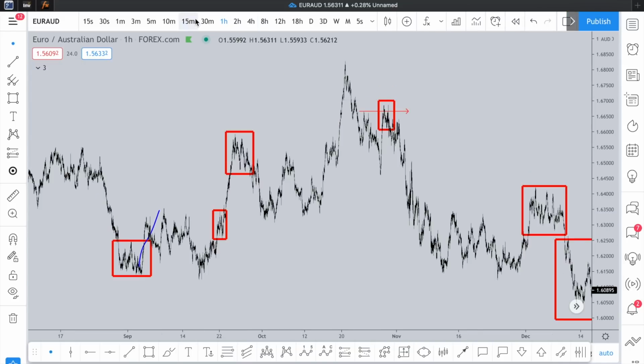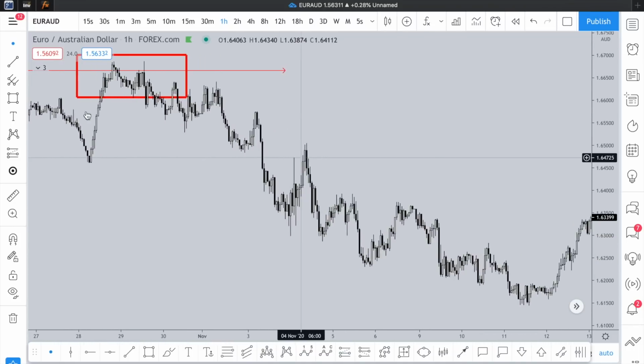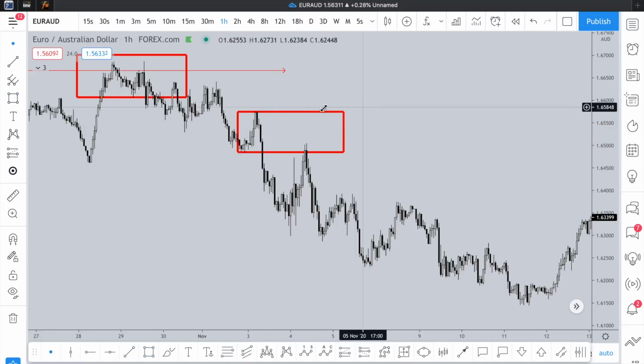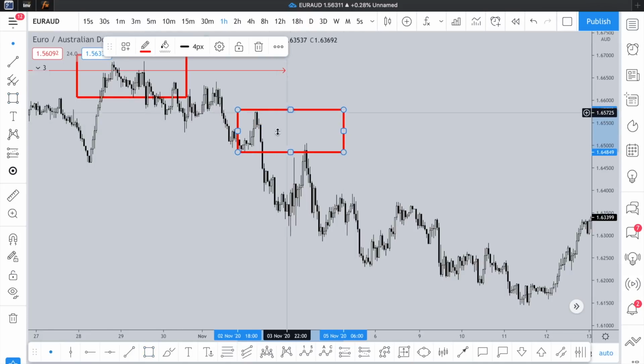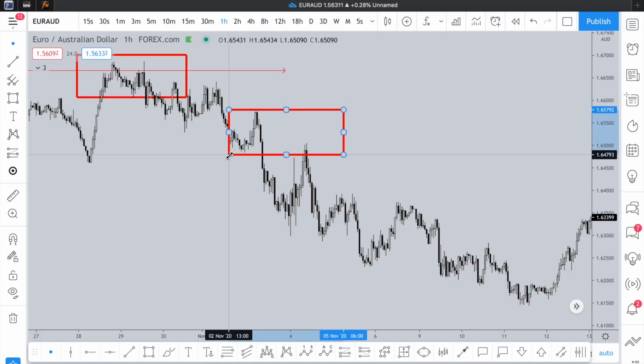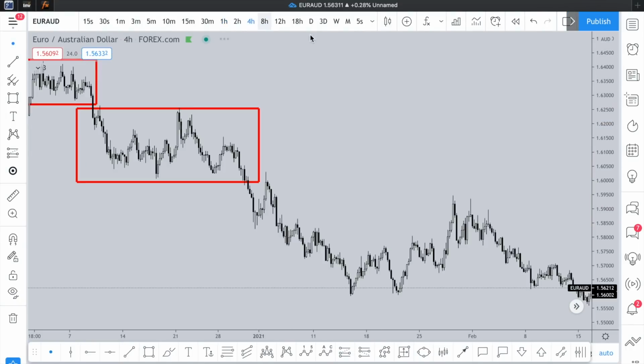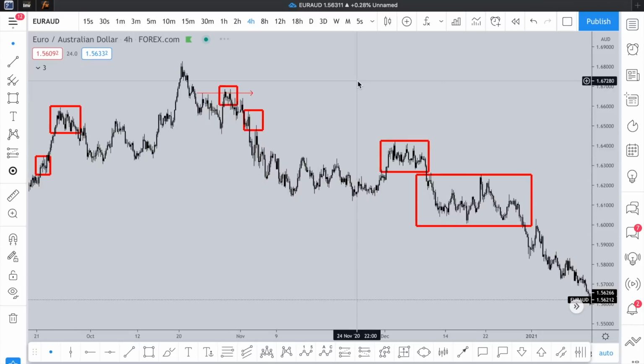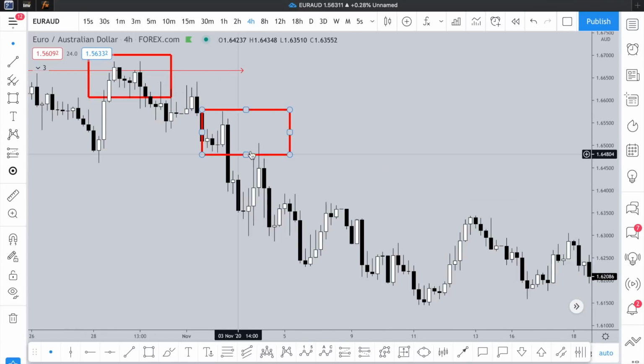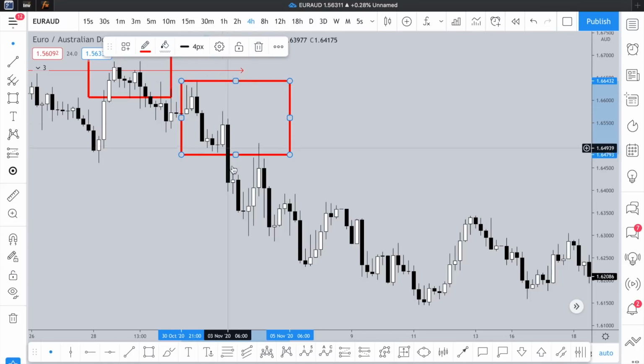Don't get too lost on which time frame you want to look at, but you can switch between time frames as well to get a better idea of different things that you can see. For example, over here on the hourly time frame, you might be able to see some type of a move to the upside, a straight reversal from there, and a pullback to the same area. Now, this doesn't necessarily look like a clean institutional candle on the 1 hour time frame, but looking at the same thing on the 4 hour time frame, you would be able to see a much clearer mitigation of that institutional candle. In this case, you can even see the mitigation of the one before as well, much clearer.